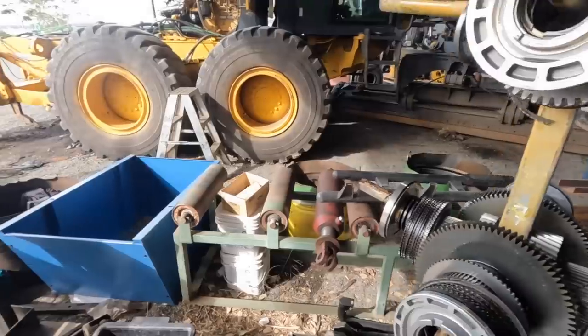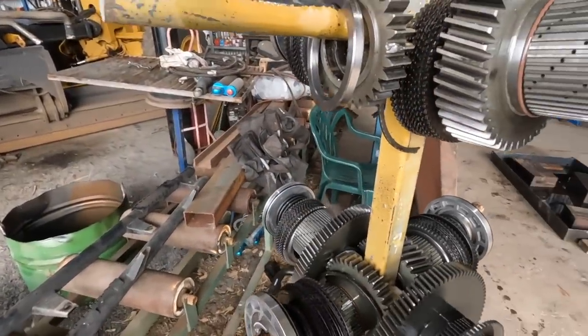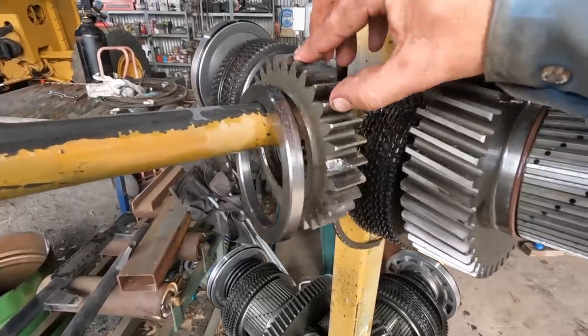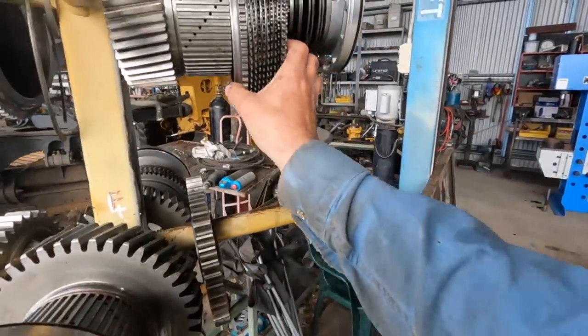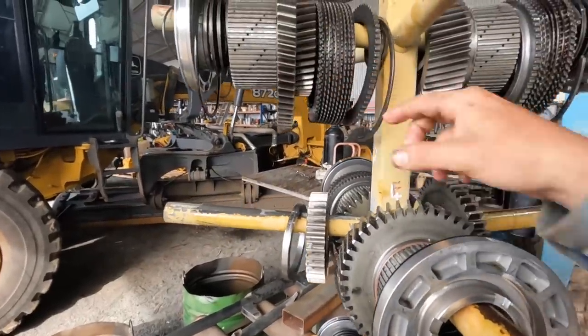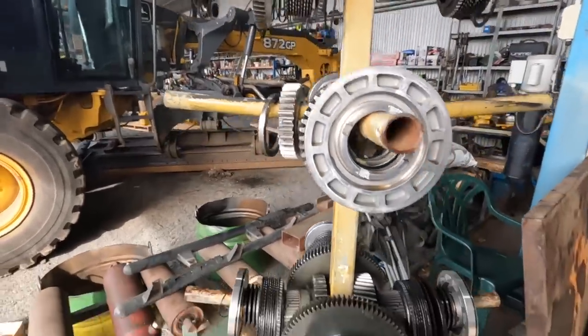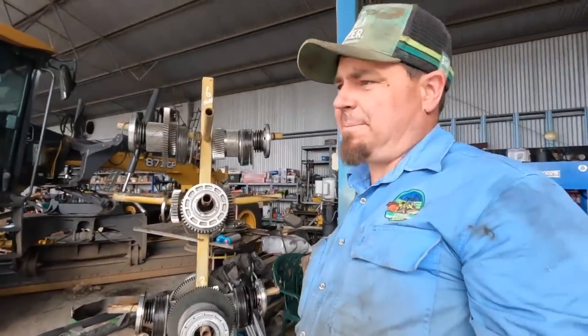So yeah, we're just doing a bit of a list together. We'll get all new O-rings and seals, bearings, and we'll probably just get that set of clutch packs for this one. I'll measure the other clutch packs up just to make sure they're up to spec. Yeah, so that's it there, guys. We'll do a list and see how we get on.